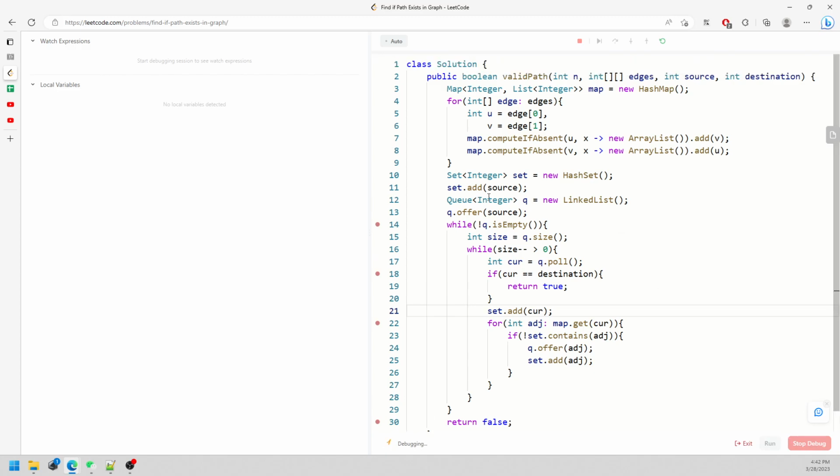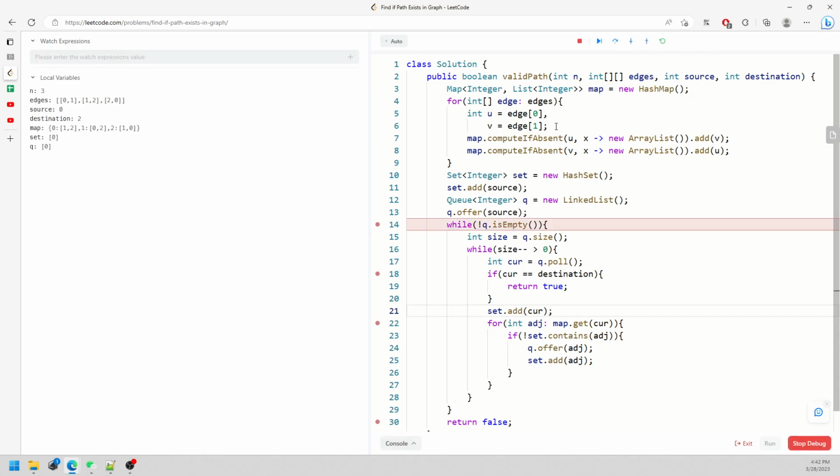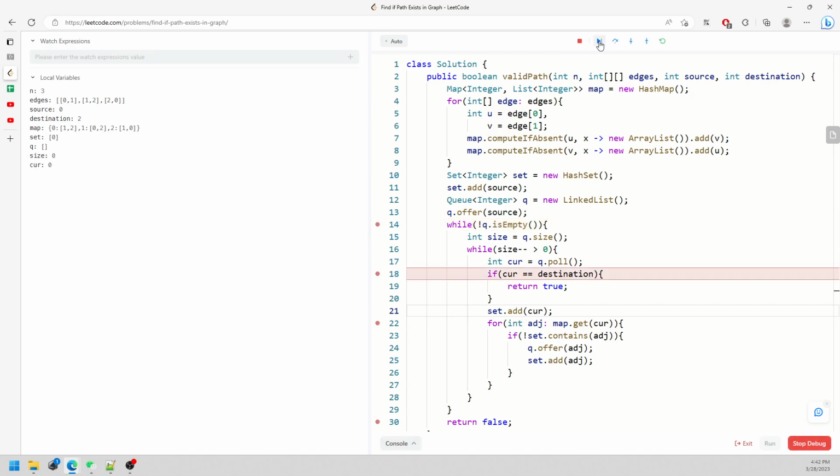I would definitely give another solution later. Alright, so this is the edges, the source and destination, and this is the edges connection based on the built graph. It starts from zero and keeps going. You traverse the adjacency, so you're still traversing, you're pushing 1, and you're pushing 2. So this is the idea, and then you keep going.